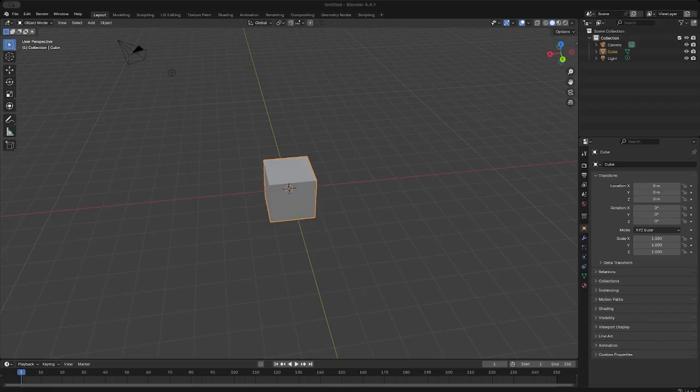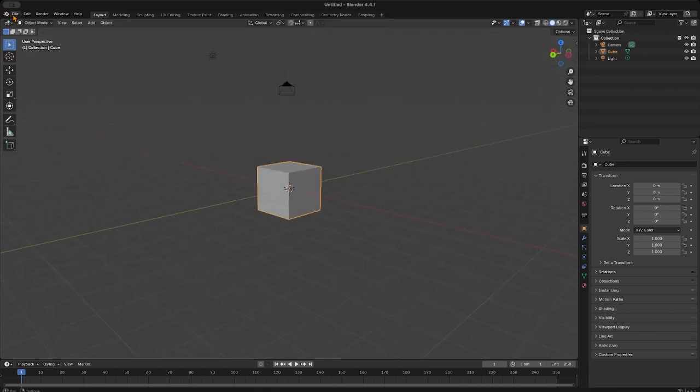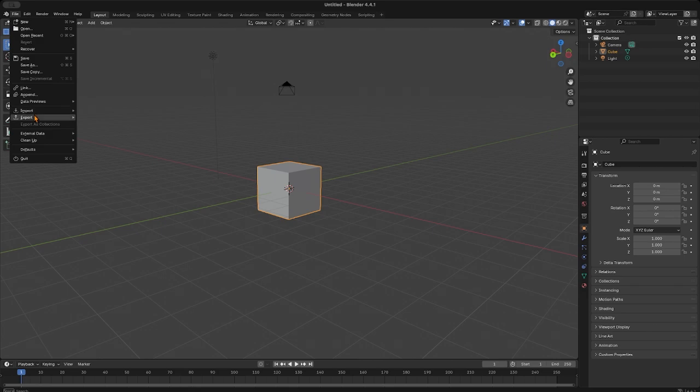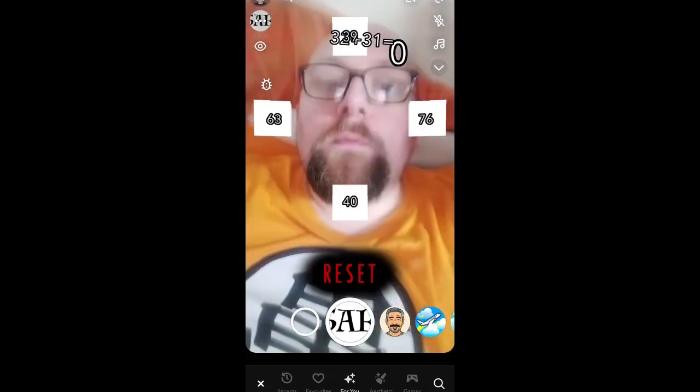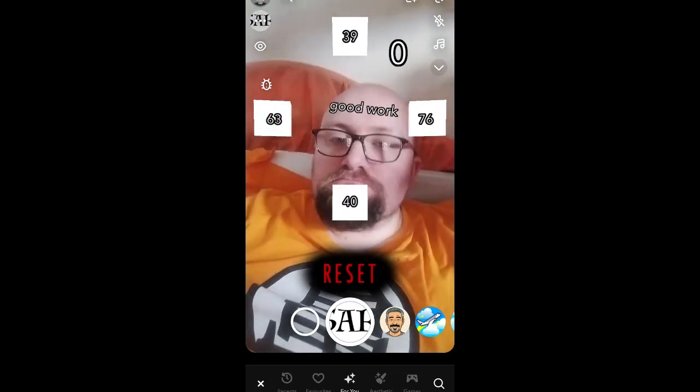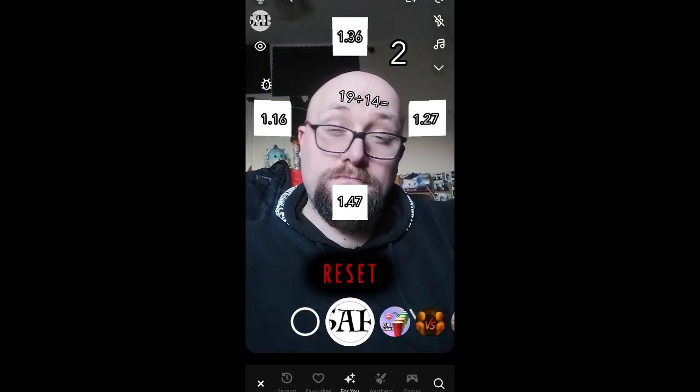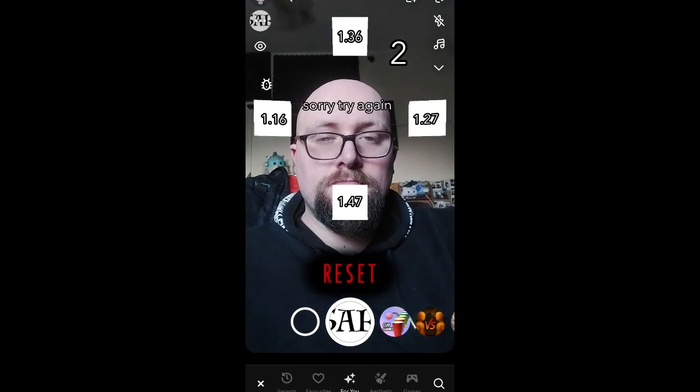And then I went into Blender, and there was a .mesh file for the ball. I changed that to a cube OBJ and fired that in instead. And then I went into Photoshop and changed the reset button so it looked a bit cleaner in my opinion. I don't know if everyone would like it, but I like the way it looks now. So I did a little bit more live testing on the new version, and it all worked great. You were able to turn, reset, everything worked perfectly.